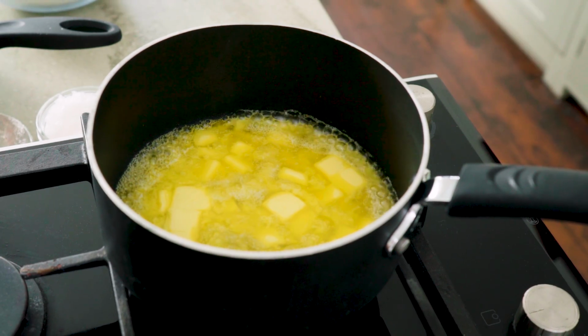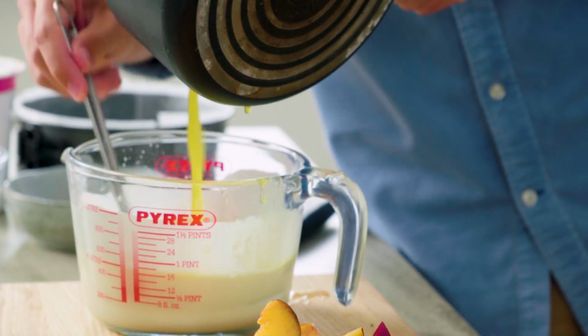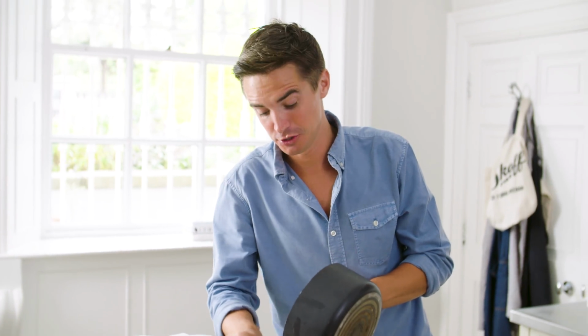Okay, this is nicely mixed through, and now it's time for some melted butter. So you just want to melt it down until it's nice and smooth, and then just trickle it in. And the trick is to keep whisking as you do this so that the mixture doesn't split.